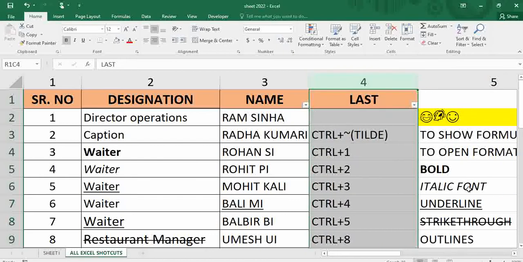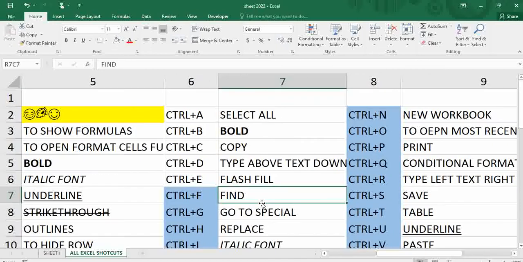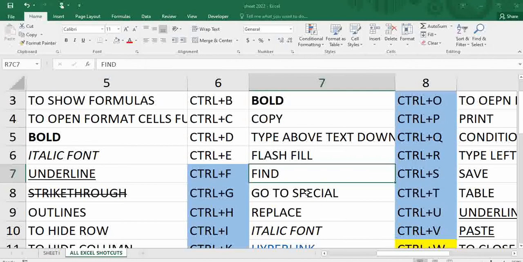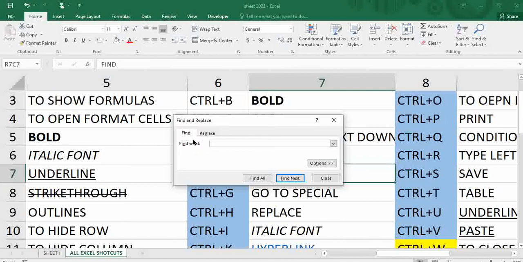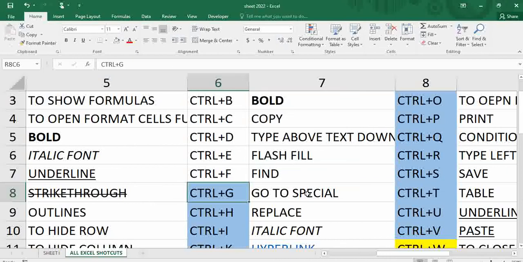Check it out. Now let's talk about Control F. Control F is for finding anything you wish to find in the worksheet you're working in. You can press Control F. Now you need to go to Control G, Special.